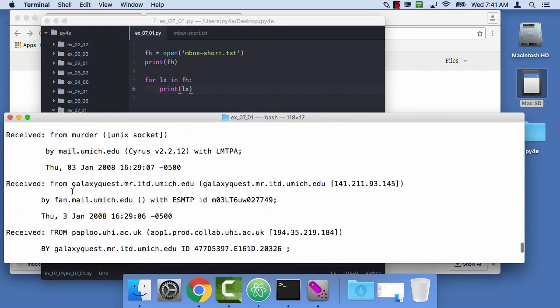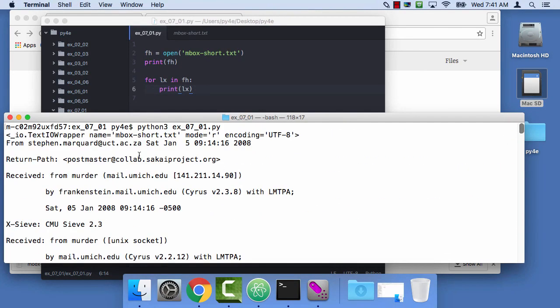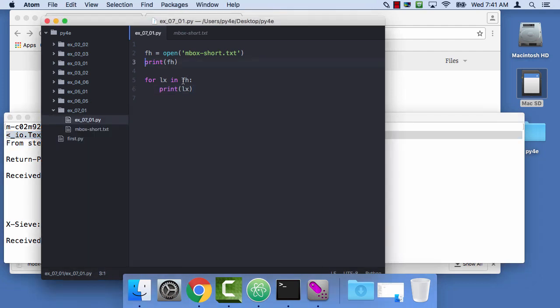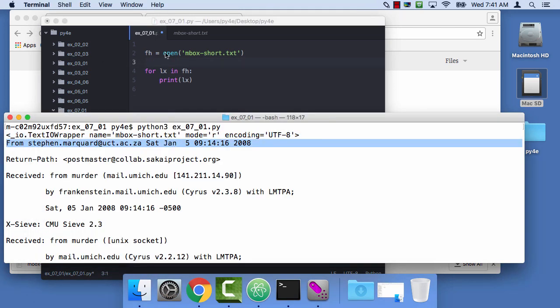Okay, so there you go. Now, as we scroll through this, you see right away the problem. I'll get rid of that print statement right there. Just delete it. We know how that line works. But you see this extra space, remember, because in the file there is a new line.